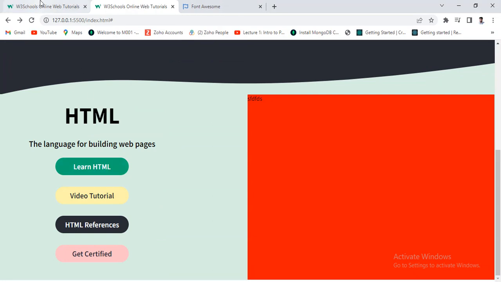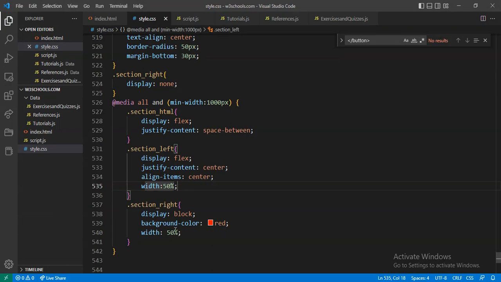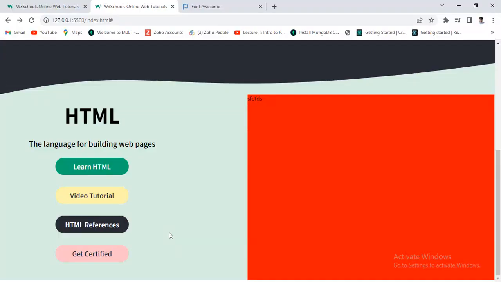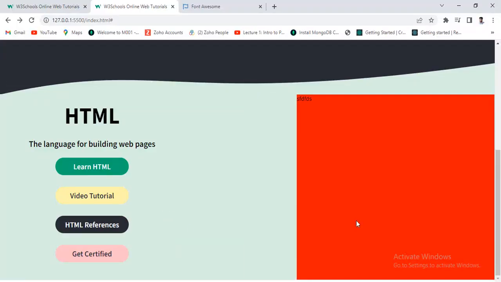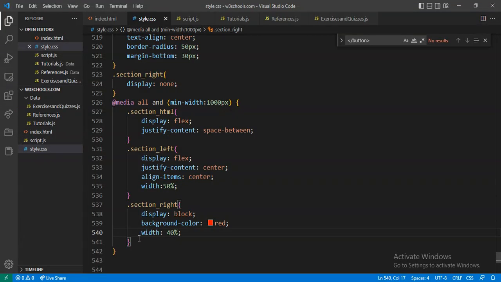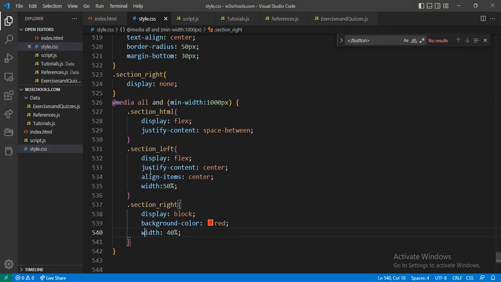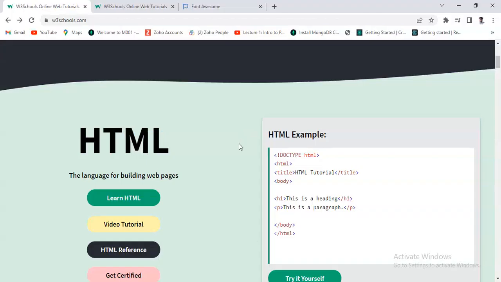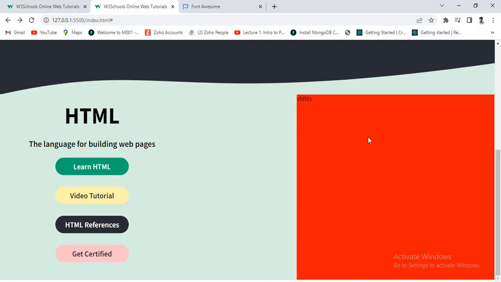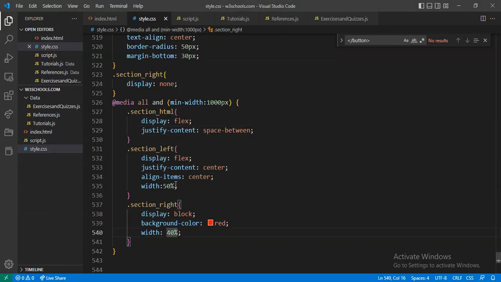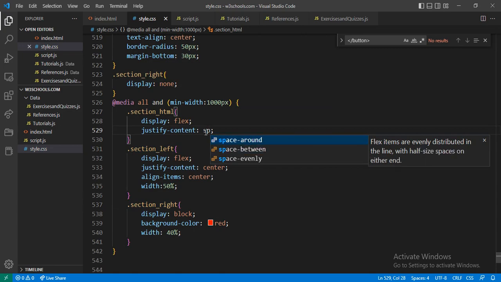Yeah, and this 50 is not good, we can give 40. Yeah, and 10% will be space from the left and right, and for that we can give justify content, already given space between, and I can give space around.